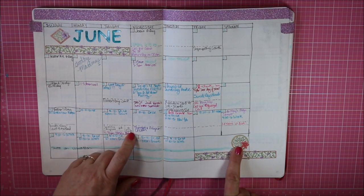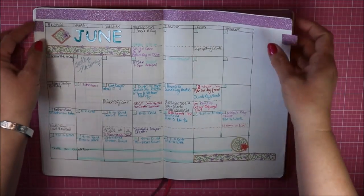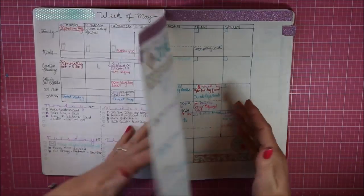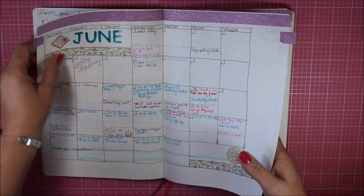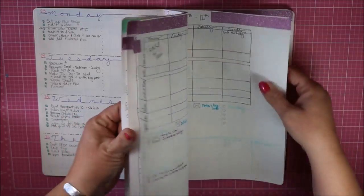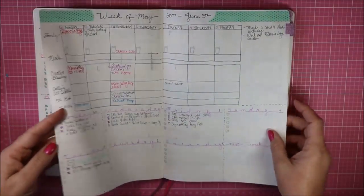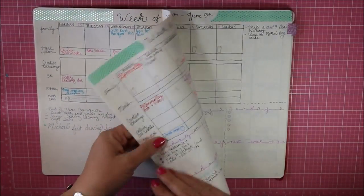Now for my monthly spreads, I tend to use that to keep track of appointments, vacations, schedules, due dates, and things like that. This is my first full month in the B5 Leuchtturm 1917 dotted notebook. Before that, I had been using an A5 Moleskine planner, dotted as well. And this new planner is just a little bit bigger, so I've been playing with my layout and placement.